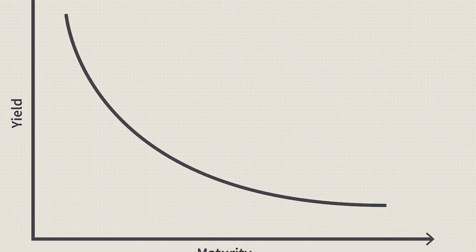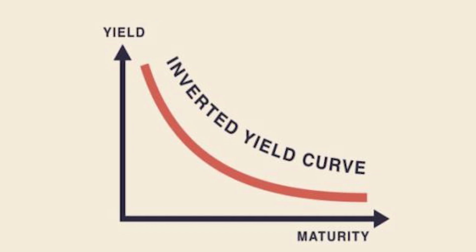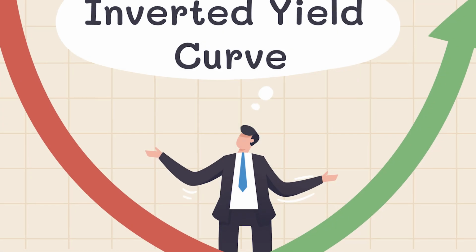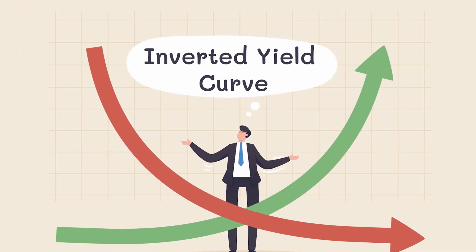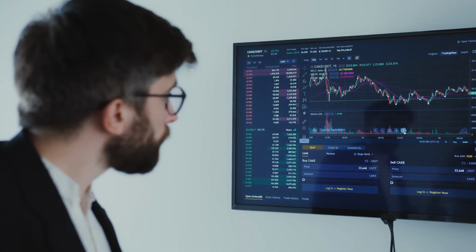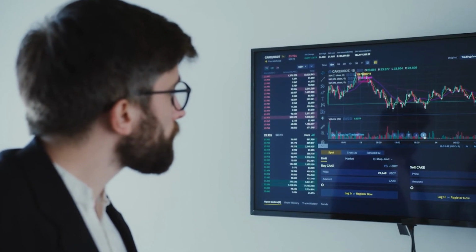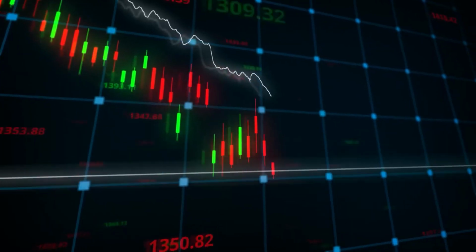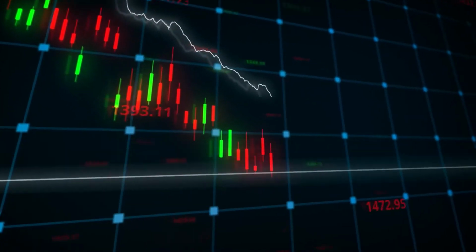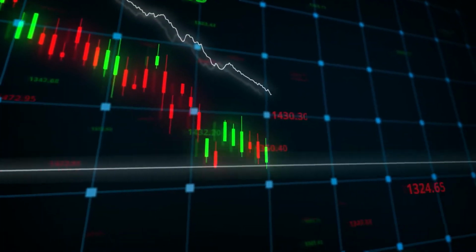An inverted yield curve, where short-term bond yields are higher than long-term ones, is particularly concerning. Historically, an inverted yield curve has been a strong indicator of an impending recession. Investors expect the Fed to lower interest rates in the future to support the economy, indicating weaker economic growth and rising risks. Looking at the last few decades, we see that an inverted yield curve often preceded severe economic downturns.